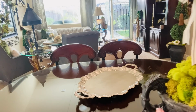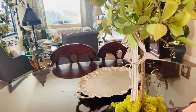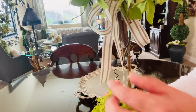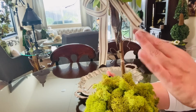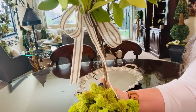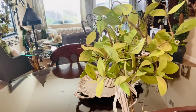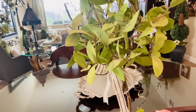Now, the next thing I am bringing in are those topiaries that I made back in the springtime. Now, I will definitely insert some footage here, but I just want to show you. All I did was I went outside and took a twig off of our tree and I added just a greenery bunch to it. I hot glued it on and it has stayed so well. I formed the rest of the greenery into a sphere shape because it's very bendable and everything is wired so it stays in its shape.